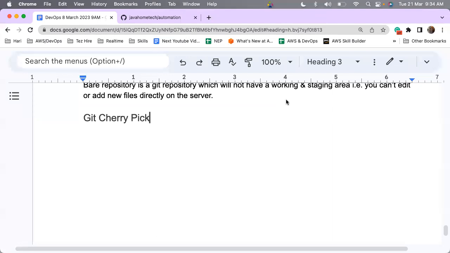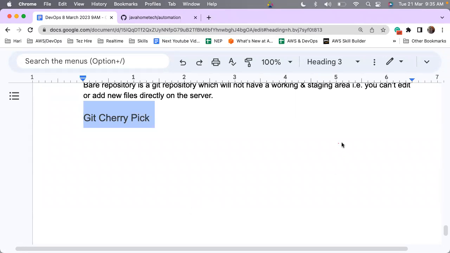But Hari, do you use the bare concept in real time? The same explanation is the real-time explanation. I want my server where I am hosting the remote Git to be read-only, otherwise bare. I'm asking about real time also. Yes, I gave the real-time scenario itself, the explanation I just gave.